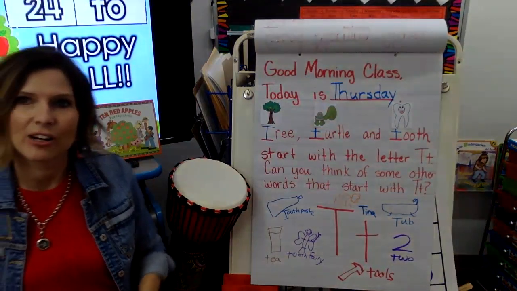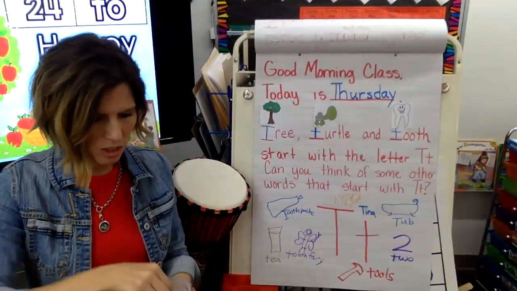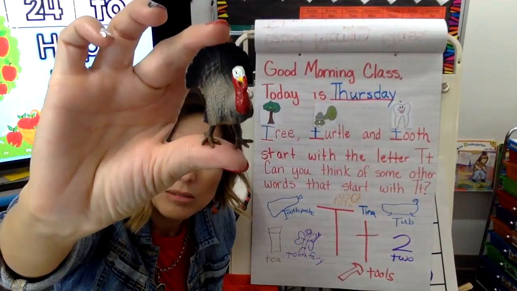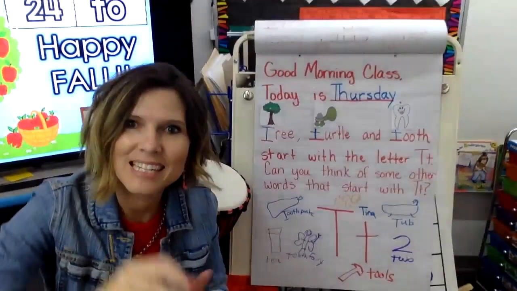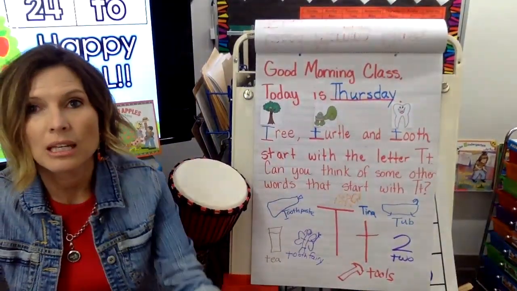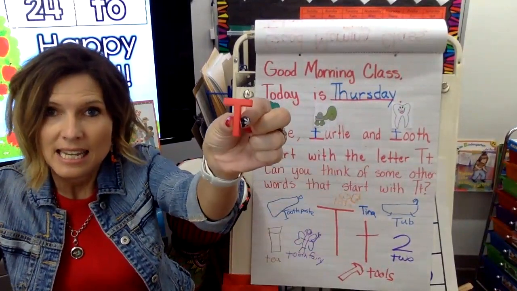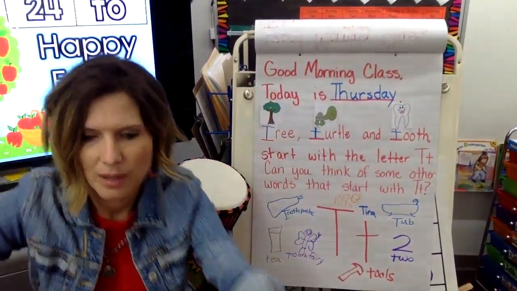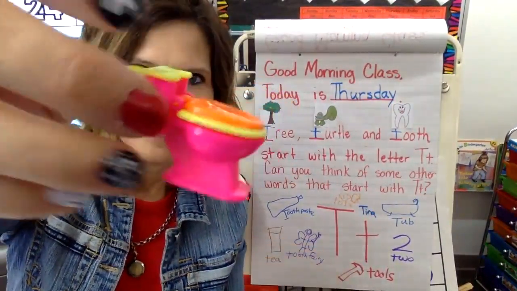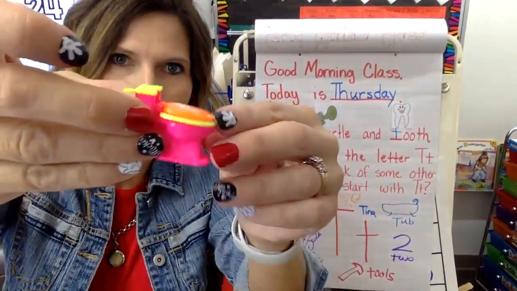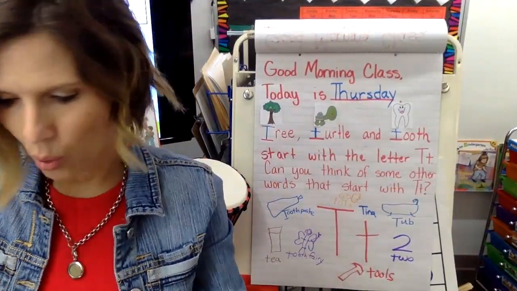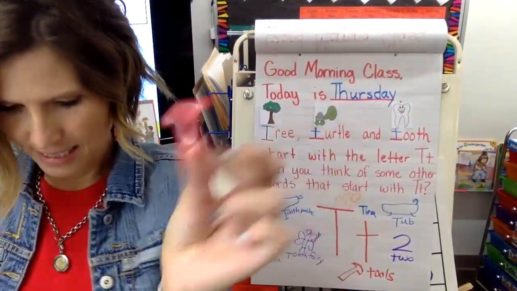So let's look at my letter for today. Are you ready? So my new letter for today is the beginning sound of this. Whoops, this. What is that? A turkey. Turkey. And turkey begins with what letter? T. Turkey. All right, I've got another one. I've got a silly picture here. What is this? I can even lift the lid. A toilet. Toilet begins with a T.